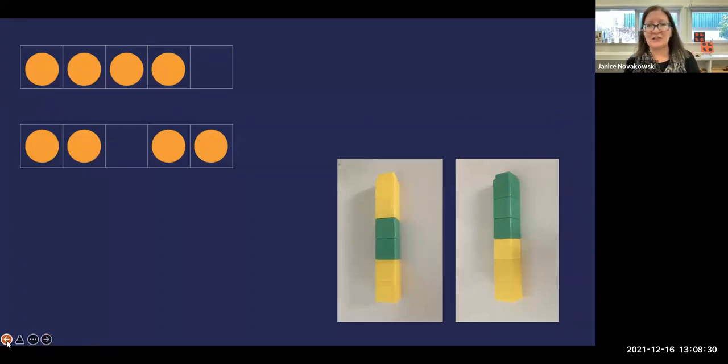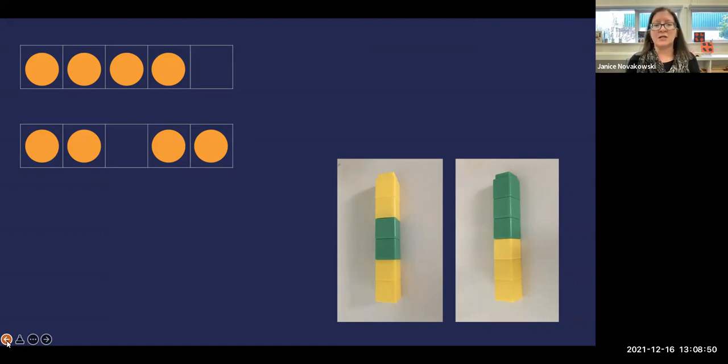Here are 2 from the early numeracy category. So on the top left, you would present those 2 images. You could print them off for table groups of students to look at, or you could project them onto your screen in your classroom. So there's 2 5 frames. They have the same quantity, but they're different orientations.